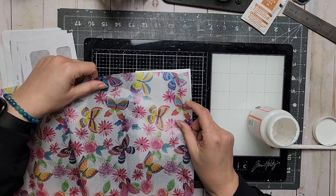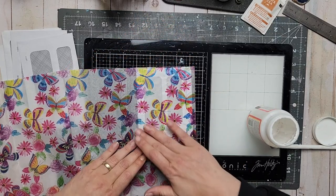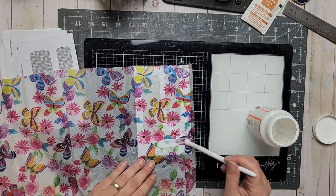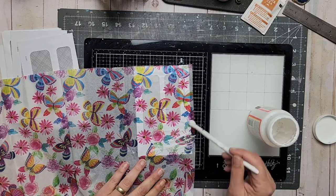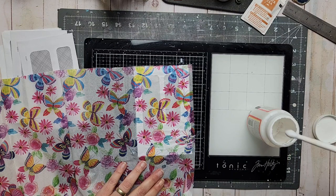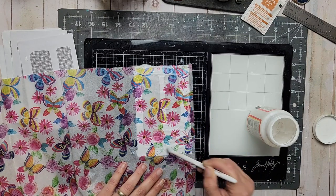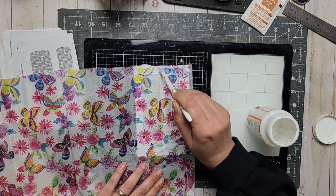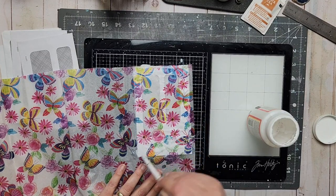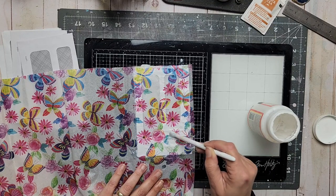Maybe I should turn it around so it's the right way. I'm just gonna put the tissue paper on top and see what happens — if it's gonna stick or not — because this is a different kind of paper. I have never used tissue paper for decoupage before, but I'm assuming you can. I'm gonna do one, let it dry, and see what happens before I do like ten or twenty of them. I'm trying to see the window but the light is very bright.